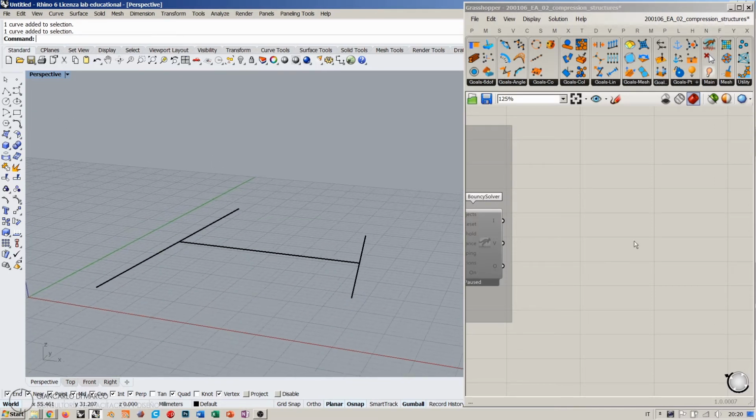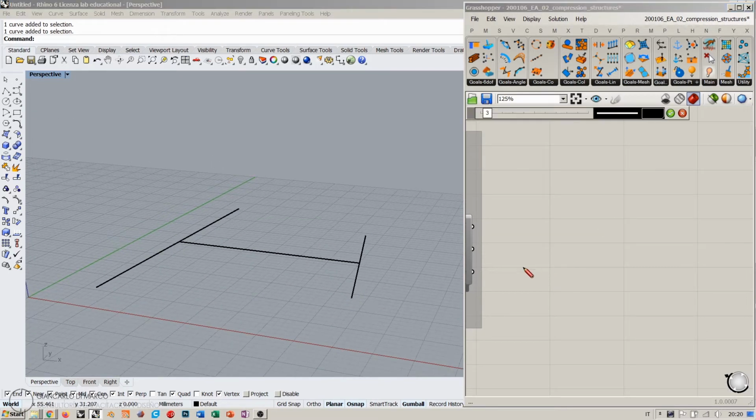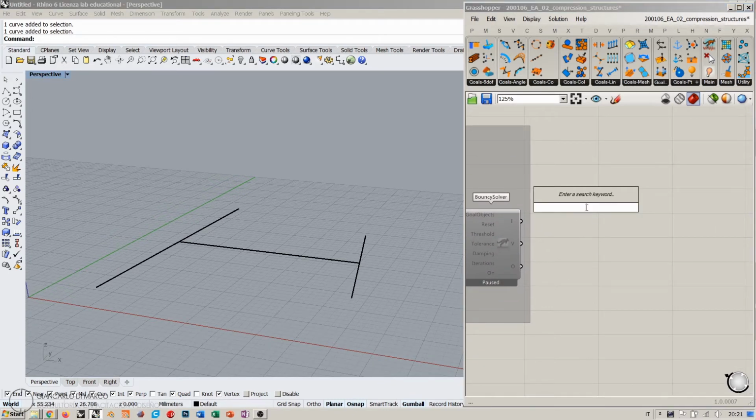So we should come up with something like, let's say that this is the first line here, this is the middle line, this is the third line. Okay, so what I want to achieve is this line falling upward, this falling upward, and this one should do something like this. Okay, so let's import this line.